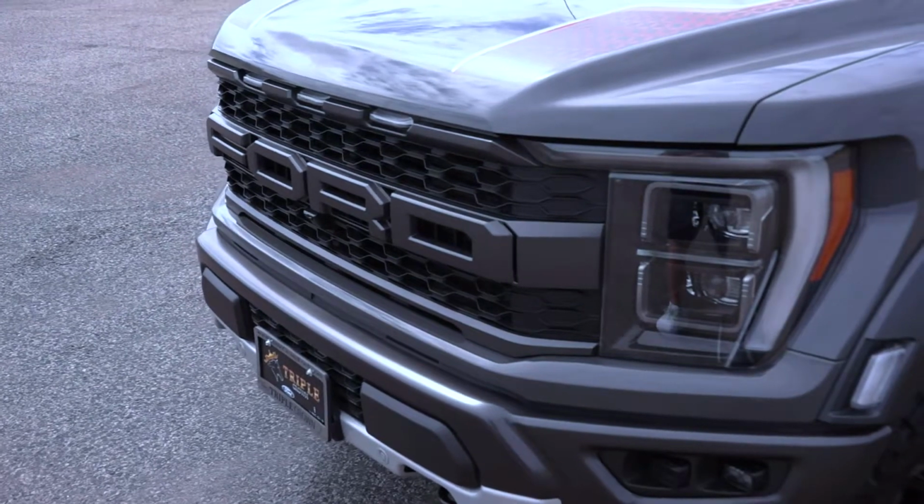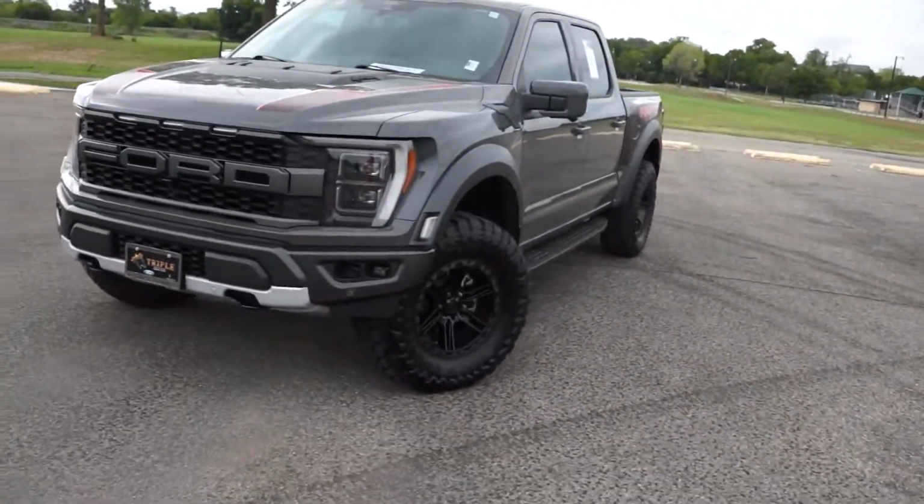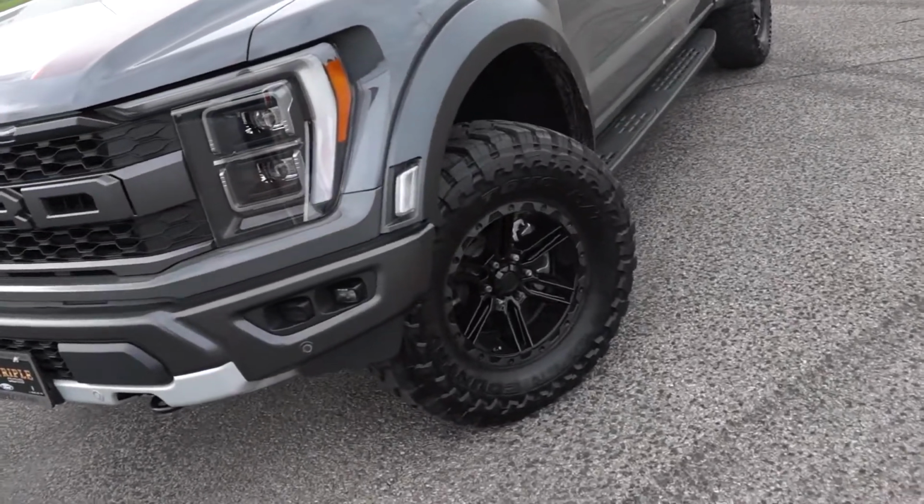I do too. I mean, when I see that coming down the road, whew, man, you know it's a Gen 3, and to be honest, you're like, man, I don't want to mess with that thing. Now this truck does not have the 37-inch tire option, so we are on 35s. With the 37 option, you get blue suede interior, some blue stitching, a few other small details, chief of which 37s, but we are here with 35s.